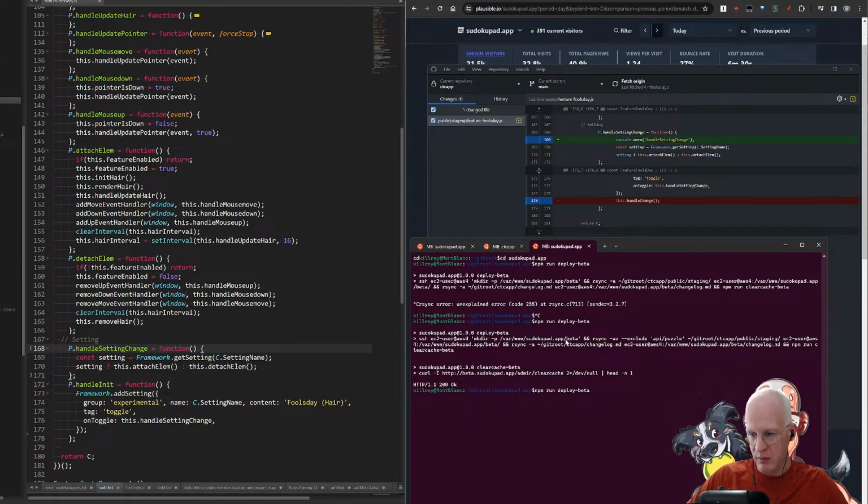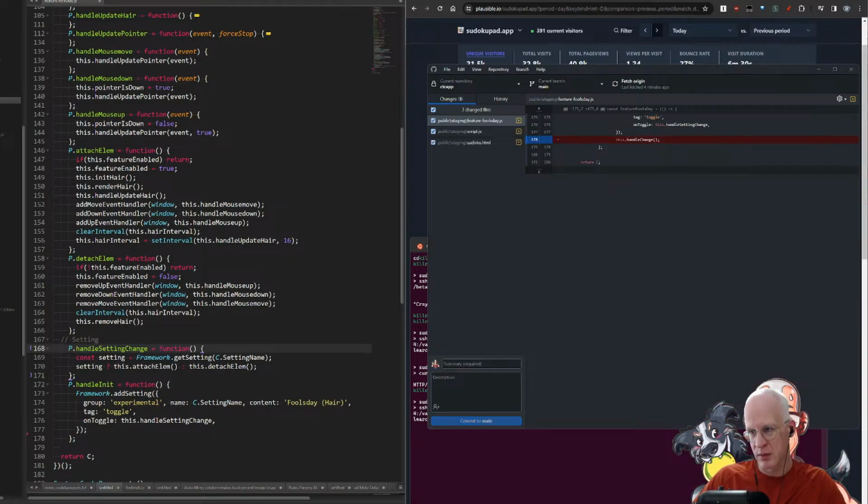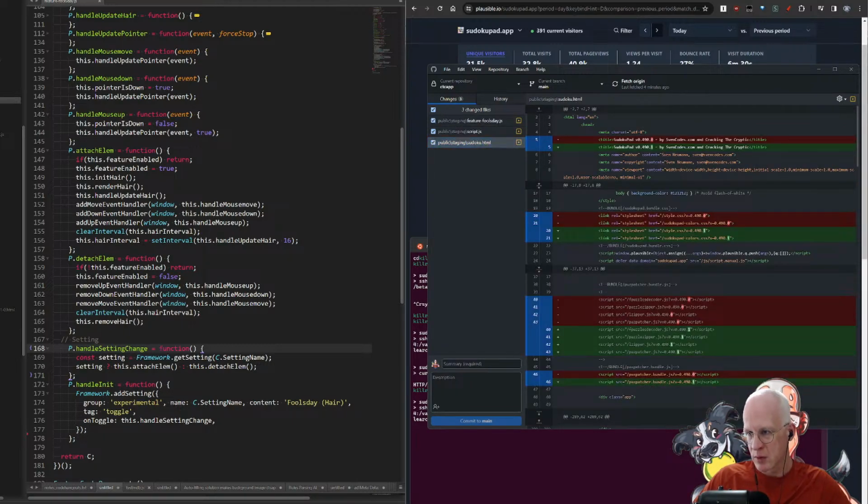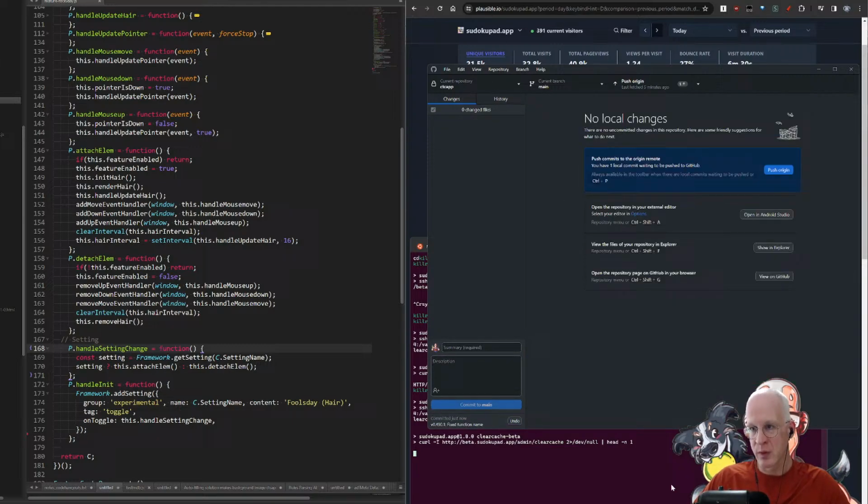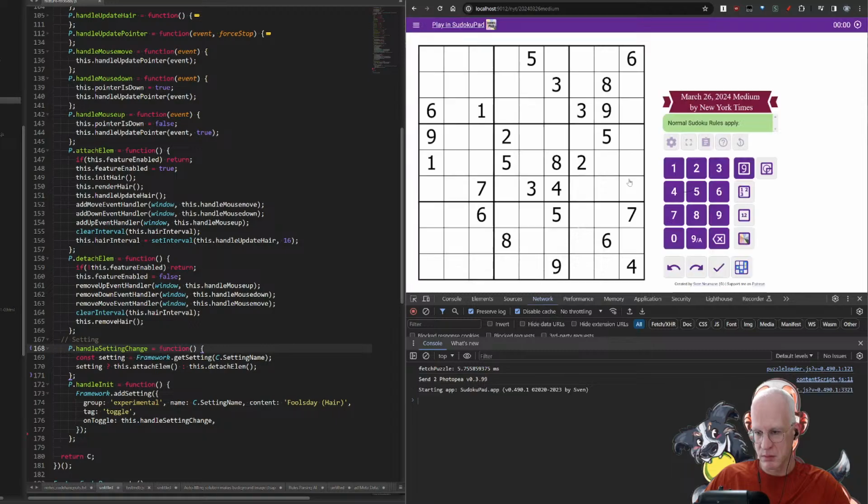Okay. So this should do the trick. Yeah, okay. Settings. Function name. And now, are we in the right version?